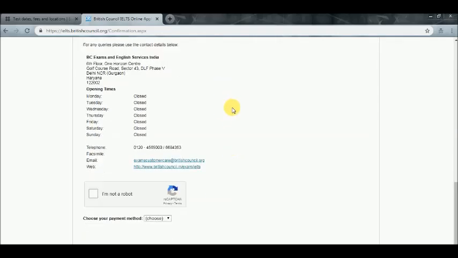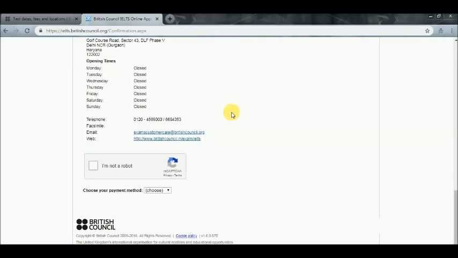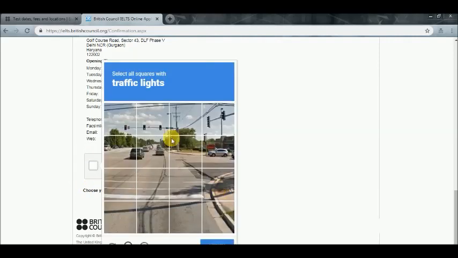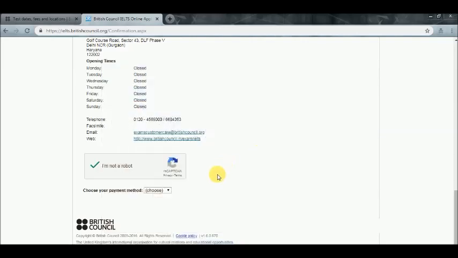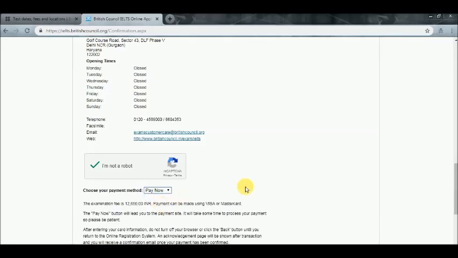And if everything is okay, what you need to do is simply check on this, and let's solve this traffic lights and verify it. Okay, so now here the mode of payment, you can pay it later, you can pay it now, whatever you want to choose.